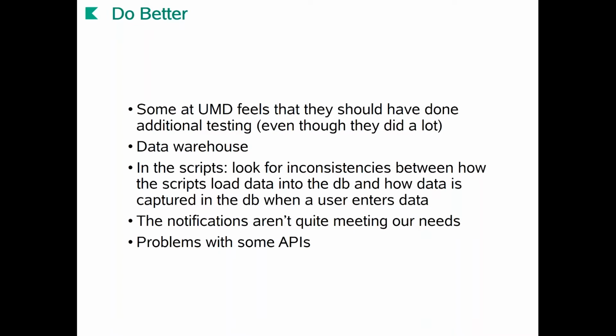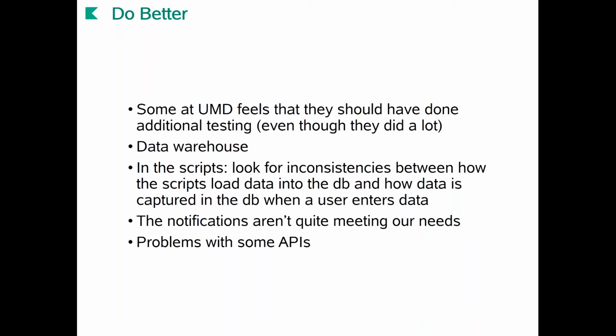And, again, we found some problems with some of the APIs. Some of the stuff we were dealing with in the financial APIs was that Kuali only wants you to hit the API X number of times per second. If you do a lot of award transactions in a single day, we were exceeding what was an acceptable number of hits on those APIs. So we had to work with Kuali on some things like that.